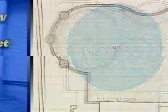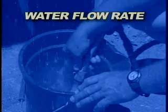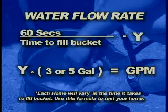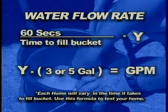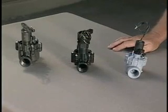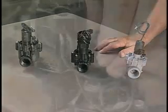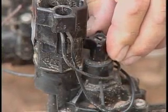Turn your tap wide open and record the time it takes to fill the bucket. Divide those seconds into 60 seconds. Multiply this number times the number of gallons in your bucket. This optimum flow rate is determined by the valve's physical capabilities. Most valves can be adjusted using the flow control knob.